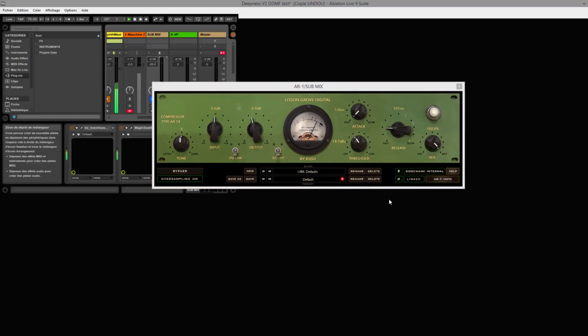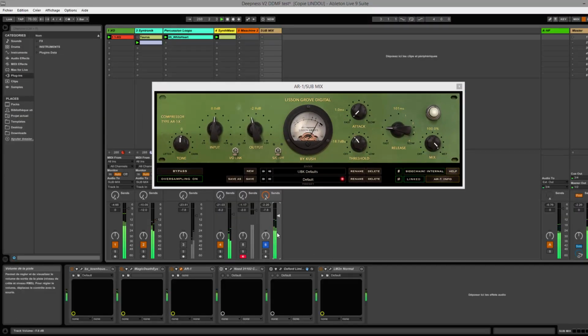Okay, same project here, same track. You might hear some noise from my computer because it's super hot, guys, like super hot, hot summer. So I already implemented a compression here with a fast attack for you guys to appreciate the attack. This is the key for me in a compressor. This is what I don't like on digital compressors, right? Usually the attack, and not especially the timing of the attack, is it fast or not, but the way it's gonna attack, the way it's gonna smash the transients and all that.